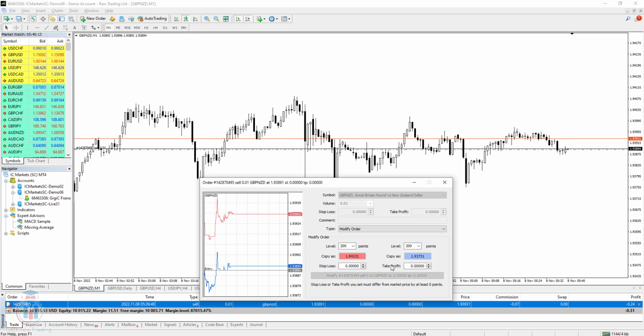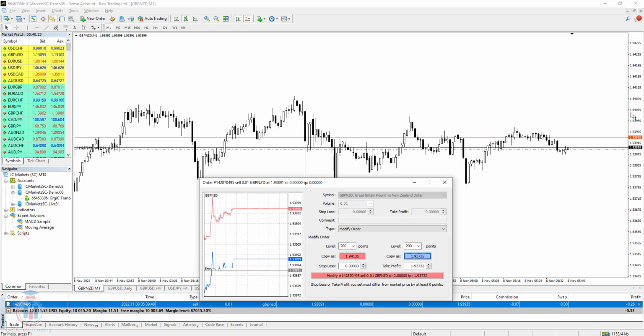But if I make a mistake and put a take profit above the current price, and now it is 1.9393, so I'll put here 1.94. Immediately you can see that the window recognizes that you have set take profit at the wrong side of the current price level for this order.